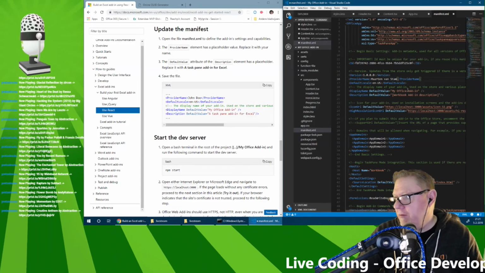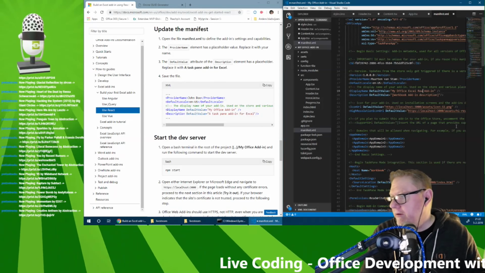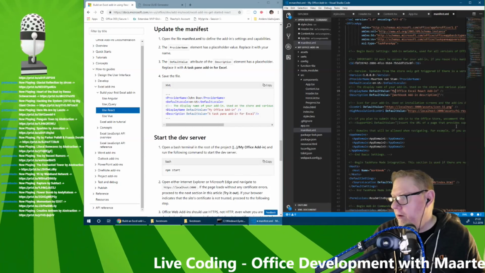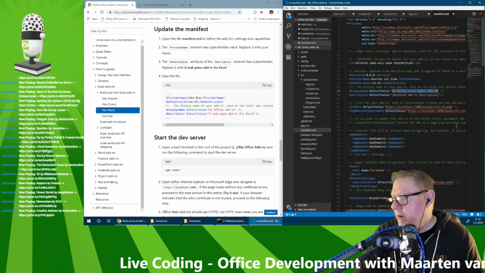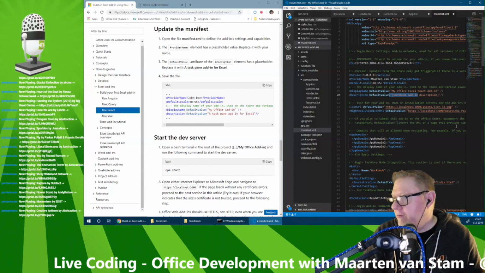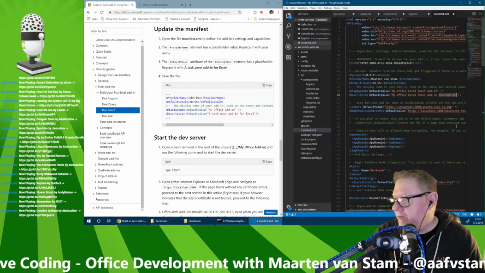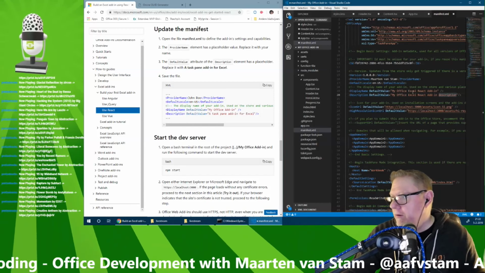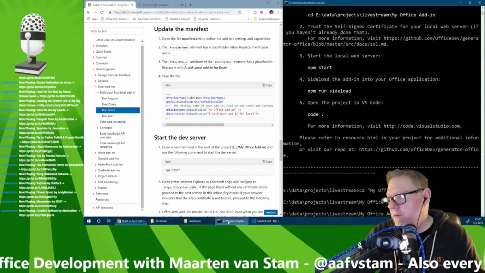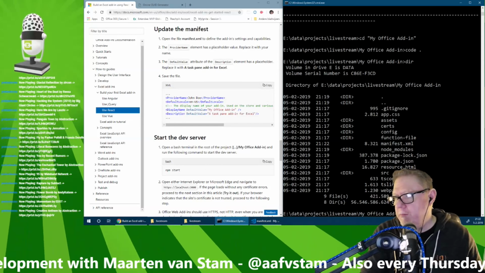My Office add-in, My Office Excel React add-in. My Office React Excel add-in description. Save. Start the dev server. Yeah, npm start.